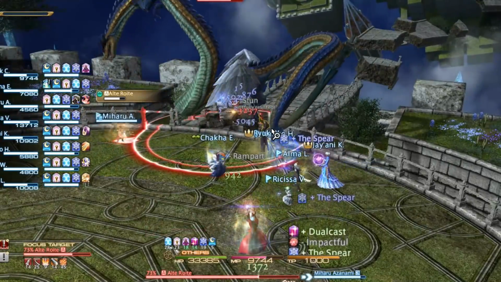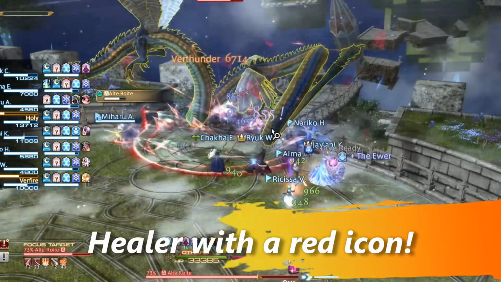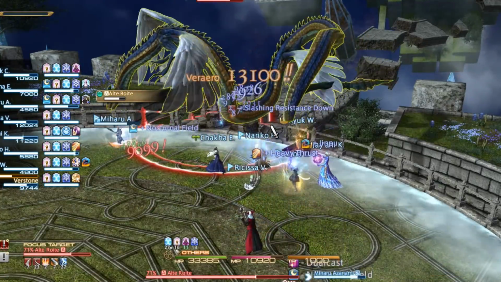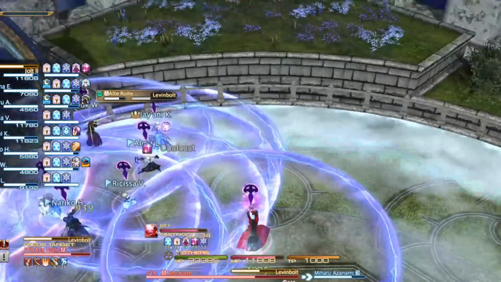The Red Mage can also do decent spot healing with its Vercure spell, a 350 potency heal which can also be dual cast, essentially giving a nice 700 potency spot heal should the need arise.